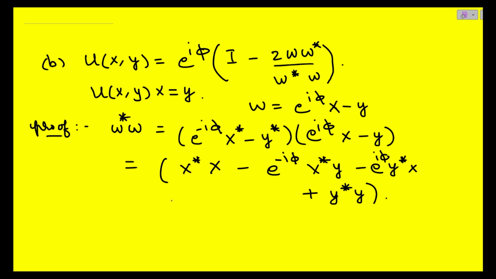So if you remember the phi, it can be difficult for you all to remember how we did it. You may have to go back a little bit in the video where I defined how I arrived at this phi. The way I arrived at the phi was x star y is equal to e to the power i phi times absolute value of x star y. This is the place from where we started this whole thing.